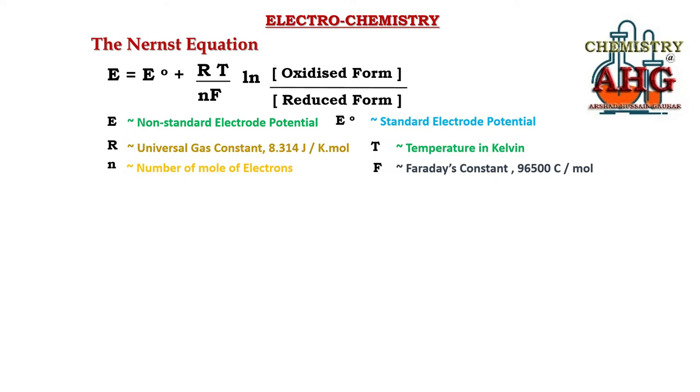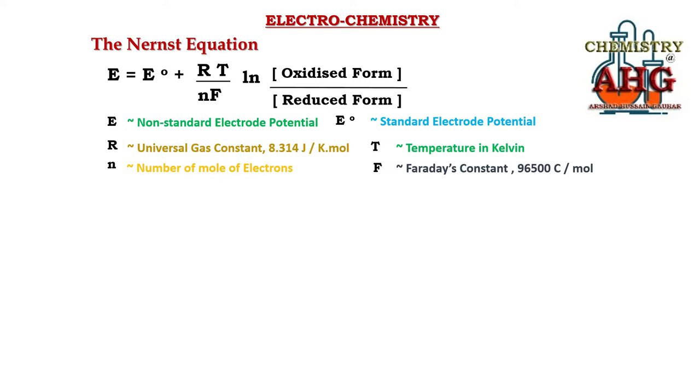Also remember, whenever you have been given in any half cell a solid, liquid or a gas, the concentration of a solid, liquid or gas is always considered 1 mole per dm cube. So you can say that the concentration of a solid, liquid or gas is constant, that is 1 mole per dm cube. Okay, before calculation, let's modify this general equation, Nernst equation, into two different forms.